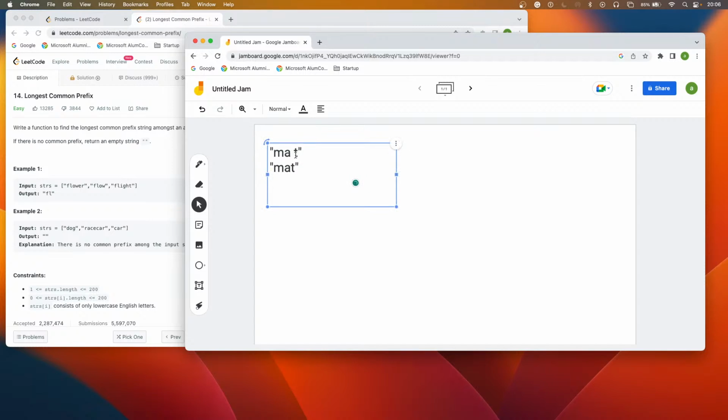Do you need to remove the spaces? If they add such conditions, like spaces, numbers, or special characters are allowed and you have to remove them, then it's a bit complex. You have to write a regular expression and remove those.